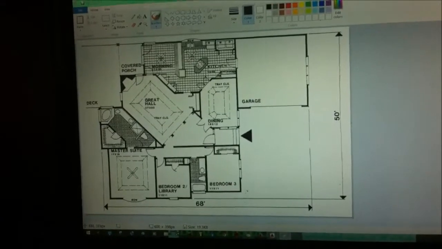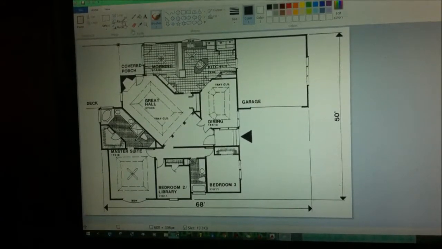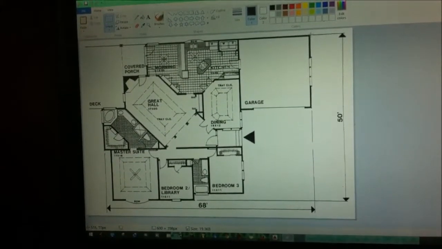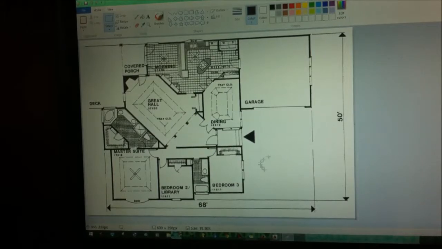It's 68 feet in width and 50 feet in height. So what you're going to do is use the select option up here, click it, go to the corner of your house, and remember these two dimensions right here. You're going to need these. Just remember them in the back of your head as you select this. I'm just going to do this real quick because I've already done it. Oh, that's almost perfect. Okay, cool.